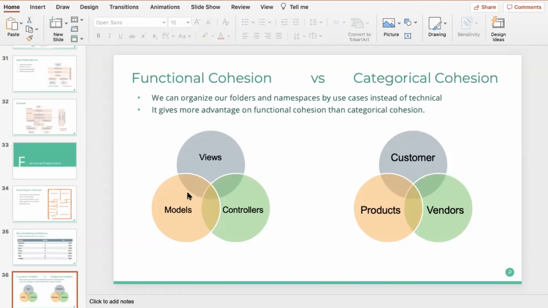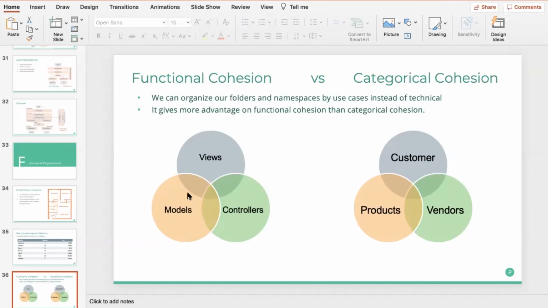Is it a hard and fast rule? Can you do this 100%? My personal experience is that you definitely don't have to do this 100%. You tend to develop, design, or organize your artifacts related to business use cases in the right-side manner, but there could be cross-cutting concerns or technical artifacts or building blocks that are required. You won't be able to do those as a functional cohesion. In that case, you can use a layer. So some of the classes can still be layered, and the majority of them could be in a functional cohesion.